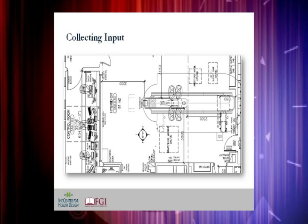So it starts off by showing them drawings and asking how that would fit with their workflow. The challenge here being that for nurses and doctors and healthcare people who aren't architects and can't take a 2D drawing and figure out how much space that actually represents, it's difficult to know if they're going to have enough space to perform those clinical tasks that they're expected to do.